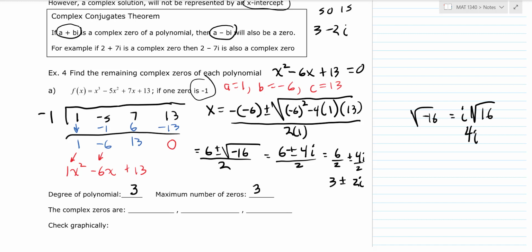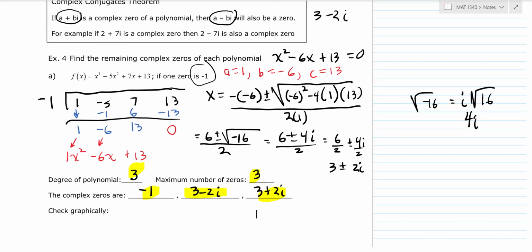I gave you that -1 was your first zero. Now these things come in pairs, and the reason they come in pairs is because of the plus or minus that exists from the quadratic formula. So we'll have 3 minus 2i as one of your zeros, and so would 3 plus 2i. Okay, so it's the same principle. The only thing that's different is occasionally you're going to come up with some complex number solutions, zeros of polynomials.